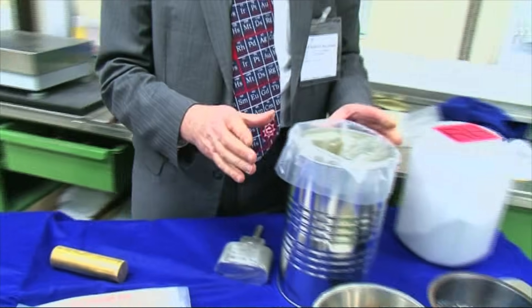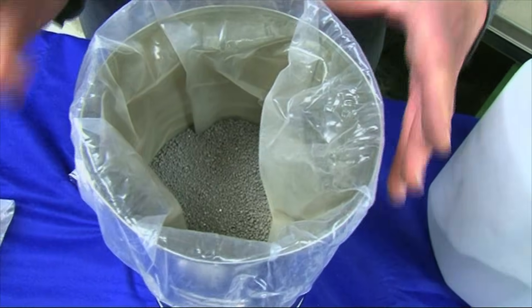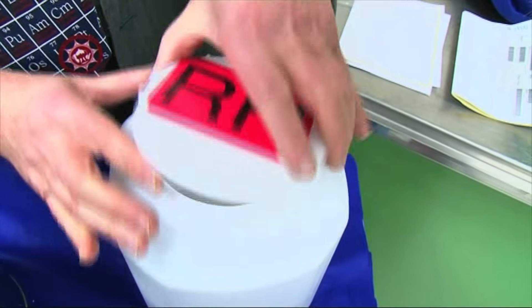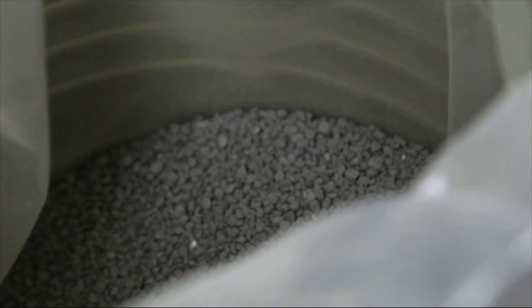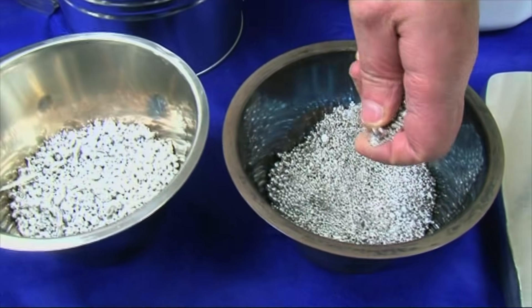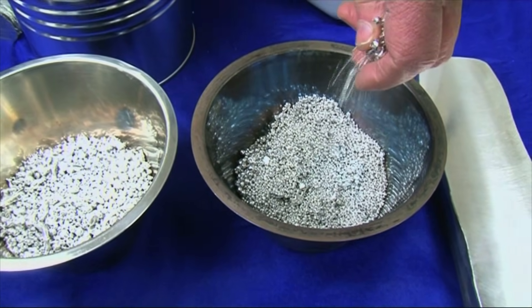What they're doing in this factory is taking this material, which is called sponge — which is what comes from the mines. This is platinum sponge here, and in this bottle here is rhodium sponge. It's much finer because rhodium is the last element to come out of the process in the mines. They take this sponge and turn it into grains rather like this. Here are grains of platinum — this is probably the only time in my life that I will be able to play with platinum in such a casual way.